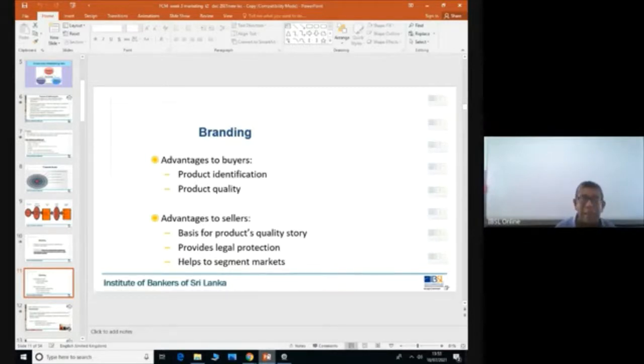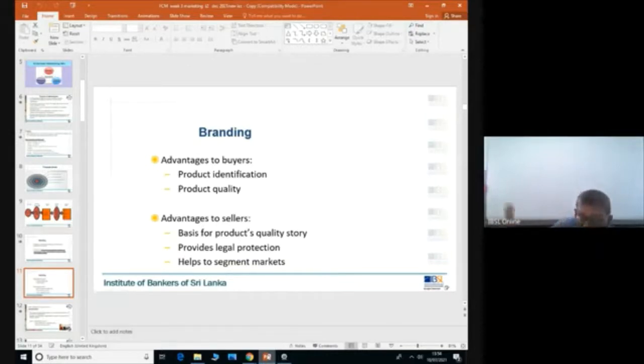Because a brand can charge higher prices. Some say branded product, unbranded product, right? So pricing is higher in a branded product. So a brand can be used to increase your prices. And branding is a method of differentiation. It also assists marketing to sell their product easily because you are branded. That is why.